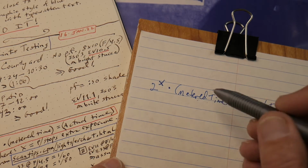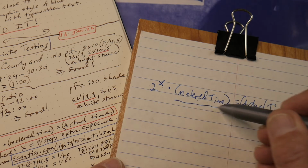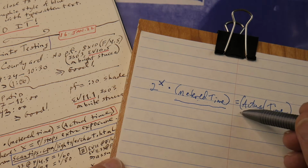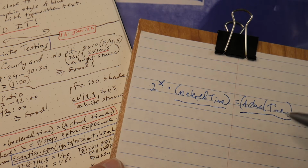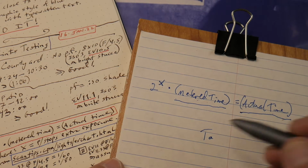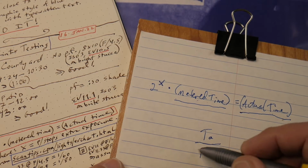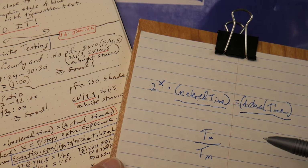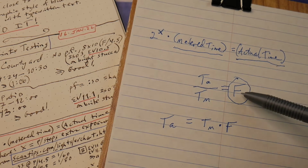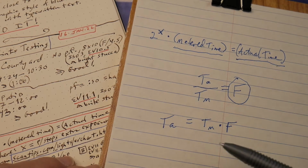So what I really want to do is determine two things. I want to record the recommended metered time for my exposures, and then I want to actually empirically test the paper under the same light and find out what the actual time is. And then what I'll do with those two values, we'll take the actual time, we'll call it T sub A, divide it by the metered time, call it T sub M, and that will equal our conversion factor, let's just call it F.